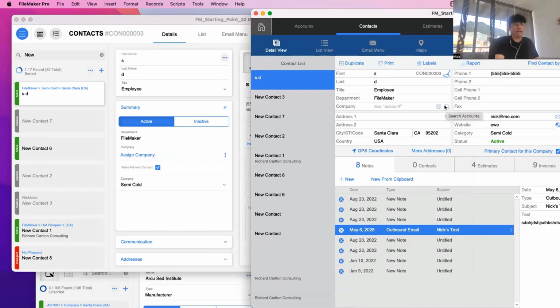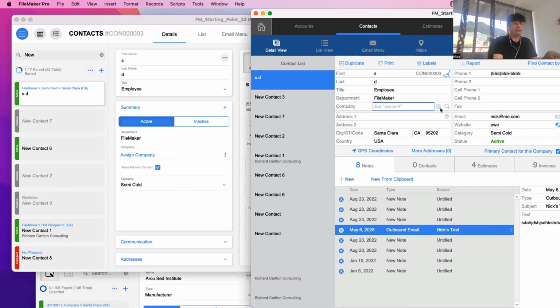This is search accounts. So here we have a very difficult message to understand. Search accounts in a company field, AKA accounts, right?